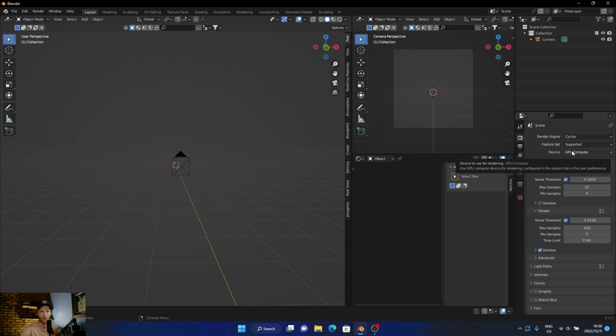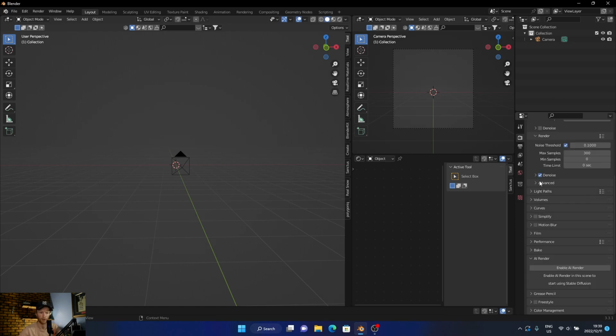Tip number three is use the latest version of Blender that is available. Blender is always upgrading the program to make sure that it's rendering faster and that your Cycles renders are faster and all that stuff. So make sure you're on the latest version. That could also make a big difference. Tip number four, you see here the noise threshold. It's set to that by default. Change that to 0.1, and that will also make a difference.